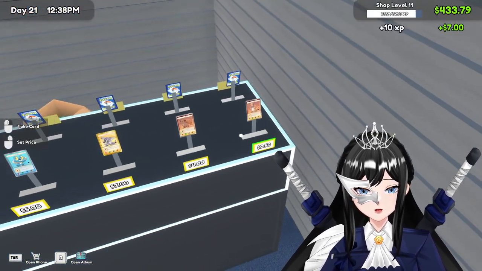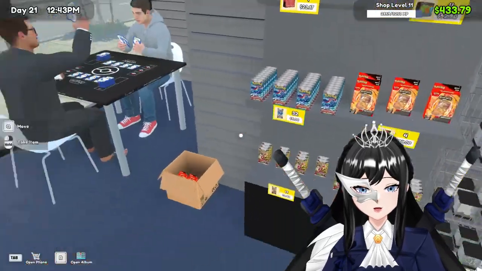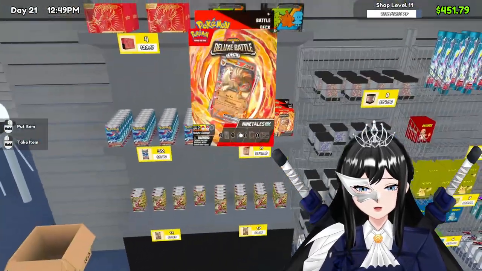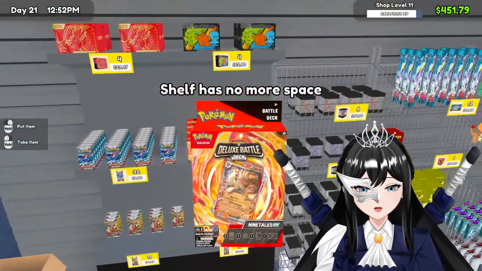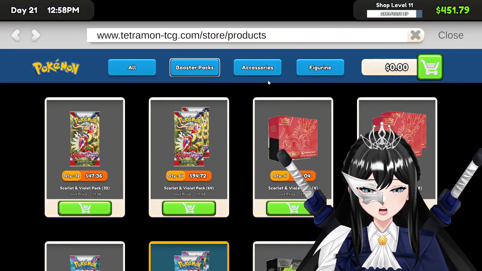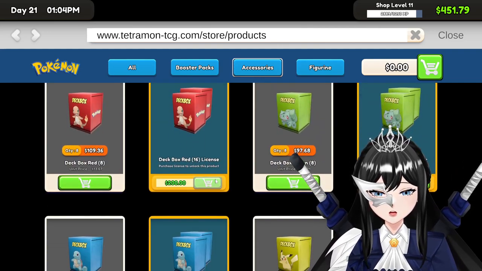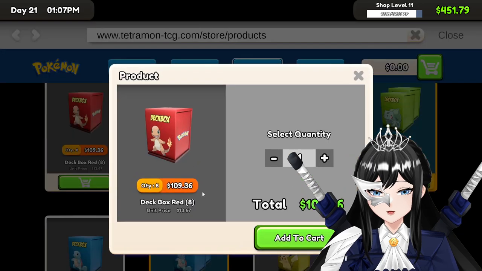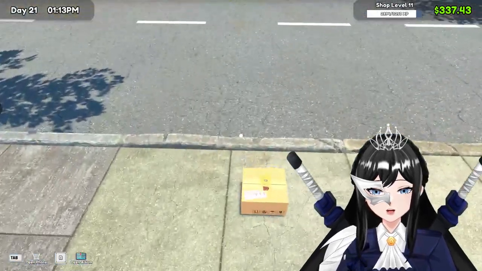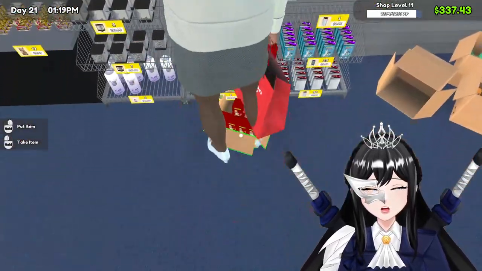It'll be $3. Red. Oops. Let's refill this first. Then we need to get the red box. No more space? Okay. Red. Where is it? Might be... No, it's in accessories. This one. No, not the license. Gosh. Deck box. Yeah. Here. There we go.